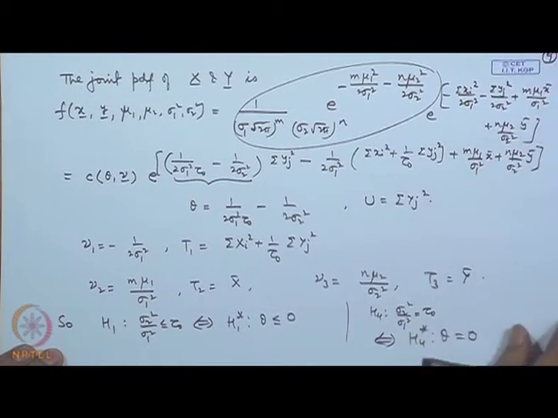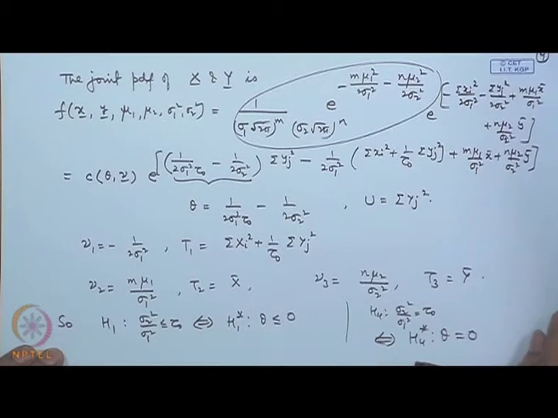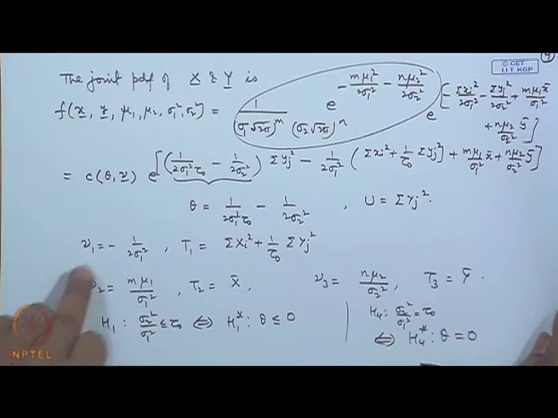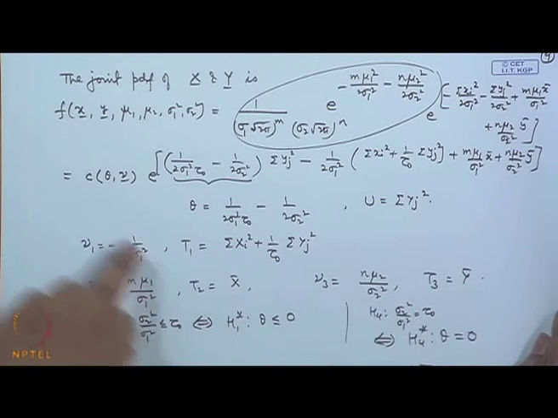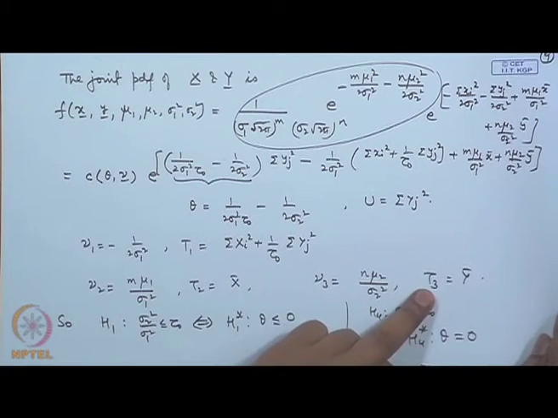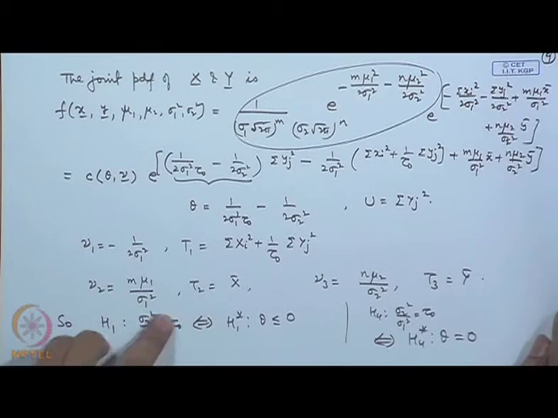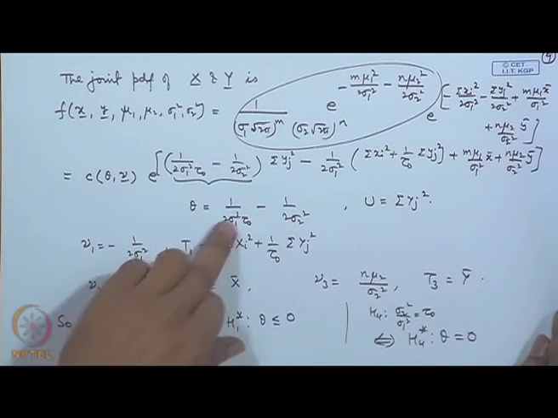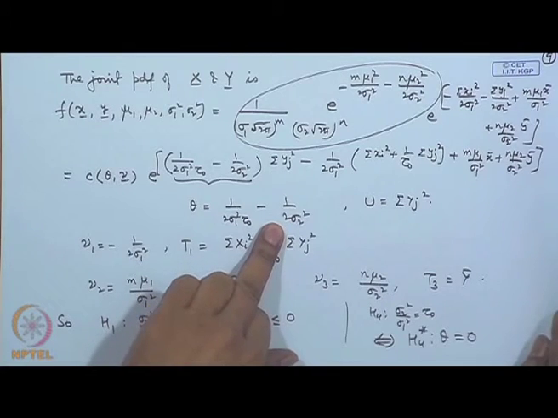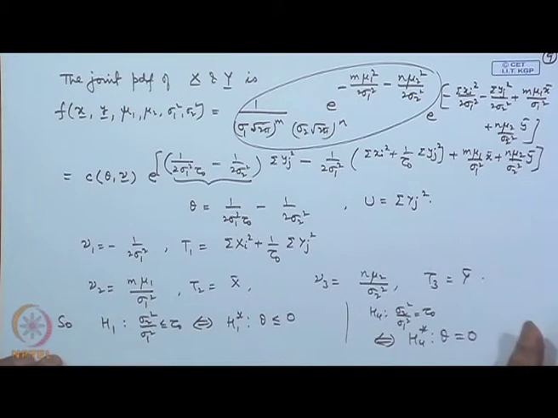However, those UMP unbiased tests, if I use theorem 2, will be conditional tests of u given T1, T2, T3. So, this conditional distribution will be quite complicated, even when I am taking sigma 2 square by sigma 1 square equal to tau naught. So, what do we do? We apply theorem 3. To apply theorem 3, I define a function w as an increasing function of u, and the distribution of w should be free from T 1, T 2, T 3.